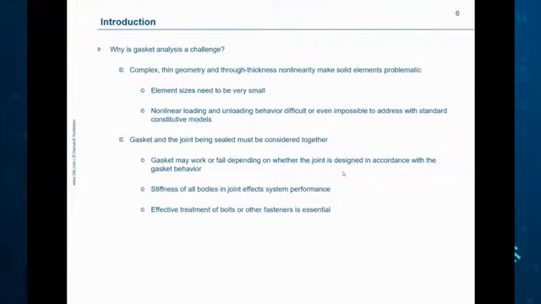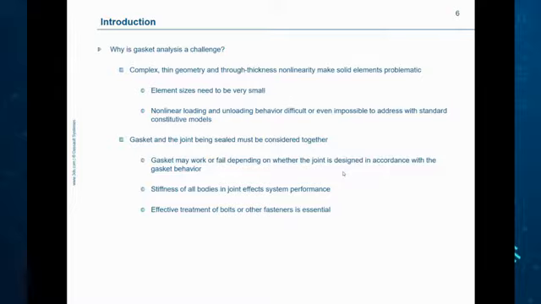Not only that, but you might have a complicated through thickness behavior that you have to account for. That might mean some sort of sophisticated material model that you put in, and you have to calibrate the material model, and then you have to have the complicated mesh. You end up with a rather elaborate finite element model just for the gasket, and then the gasket goes into some other model which might have millions of degrees of freedom, and now you're just compounding the size and complexity of the overall model by modeling the gasket in the usual way.